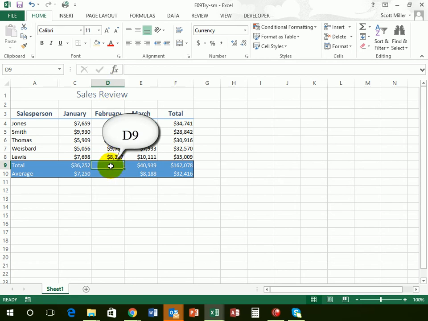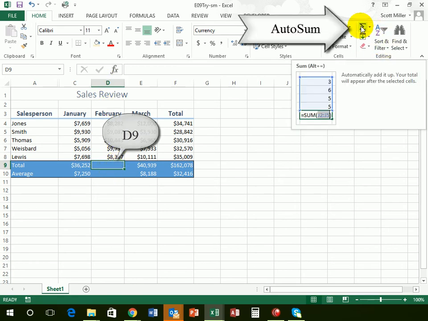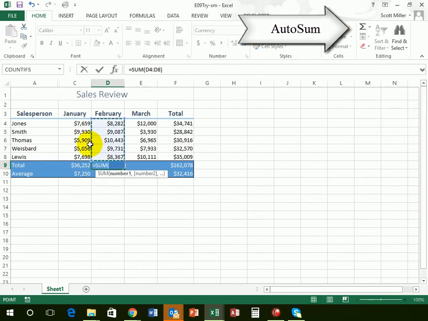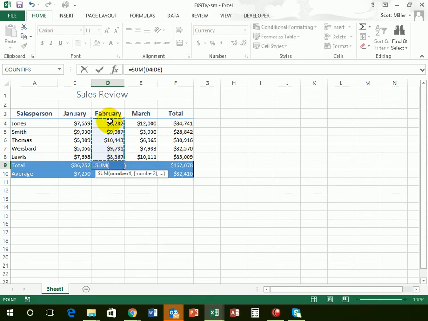With my cursor here in cell D9, I'm going to come up to my Autosum button. Click on Autosum. I'm now looking at this dotted line and asking myself, is this dotted line surrounding the numbers that I wish to add? And they are. Those are the numbers I wish to add. Press the Enter key to lock that in place.